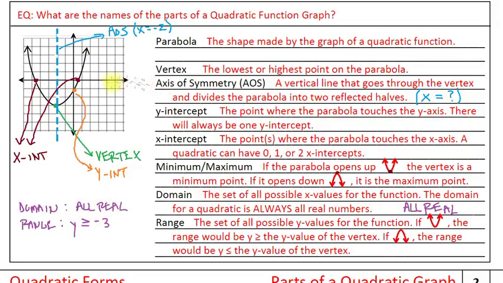And you know what? Let's go ahead and define our vertex right now too. So our vertex here, you can see, is equal to the coordinates. Let's see, here's 0, 0. We got to go 2 to the left and 3 down. So -2, -3. Our x-intercepts and our y-intercepts, we can take a guess at what those are. We can estimate those, but we don't know those exactly.